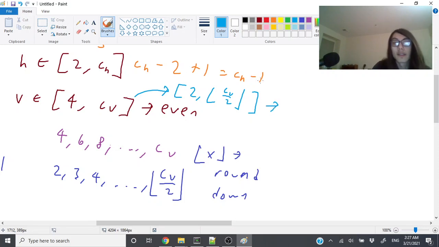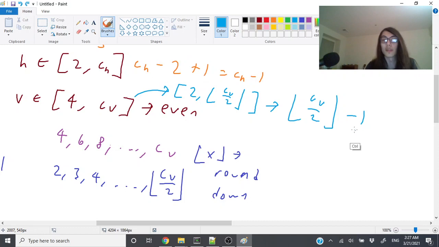And this gives us, using the same formula, this simplifies to the count of verticals over 2 minus 1. The formula is the same as this. I'll let you work out that exactly by yourself if you want. It should not be that hard.